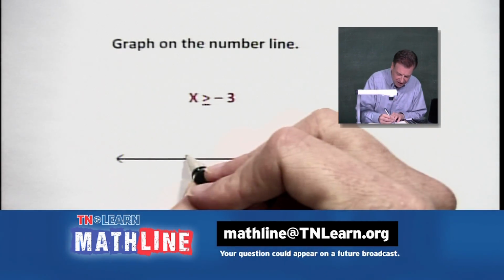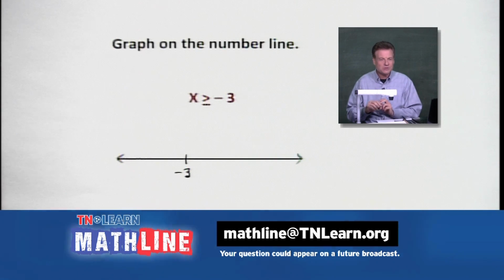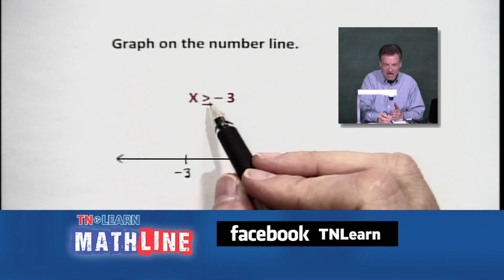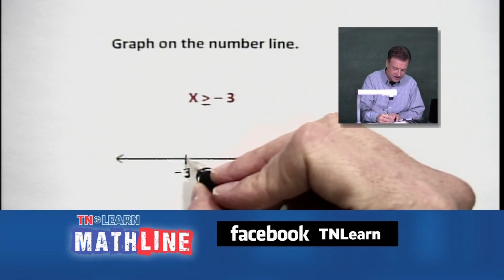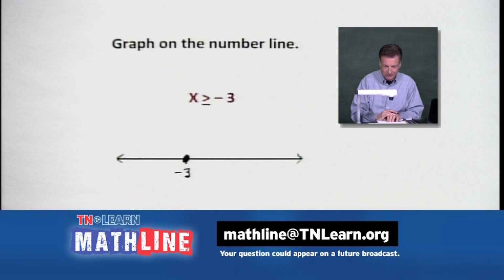We got -3. I'm going to go ahead and find it right there. You all do the same thing at home on your papers. And we're going to decide right off the bat, are we going to close it or open that circle? Everybody with me? You got the equals to. Let's fill it in. It says greater than or equal to.